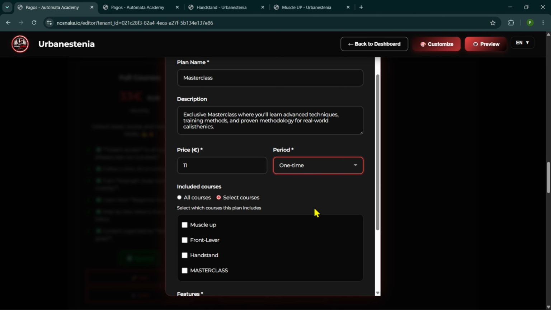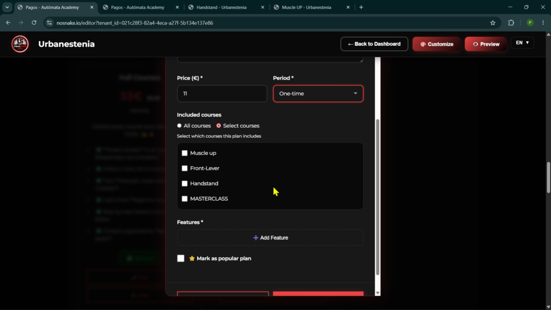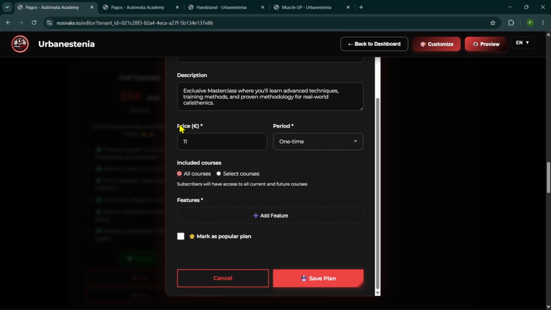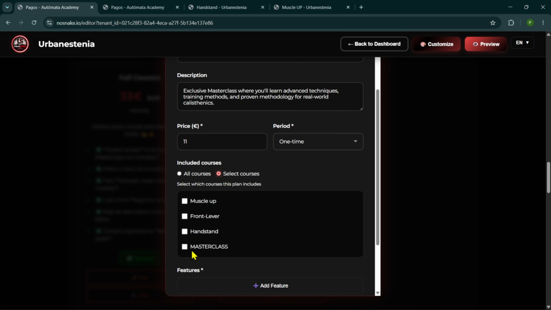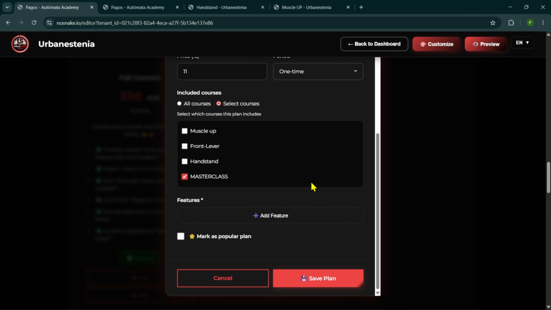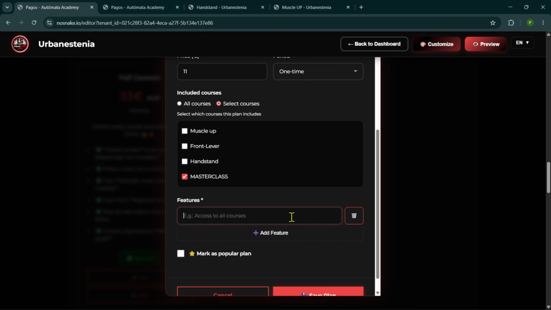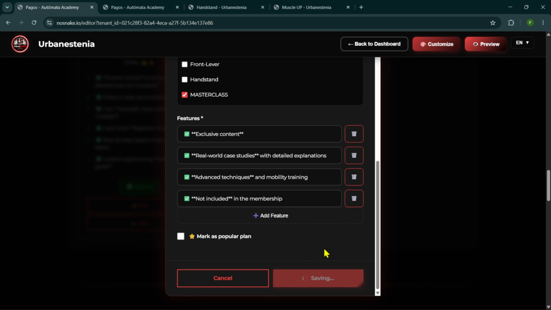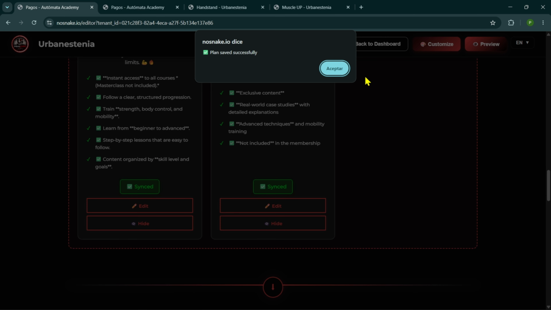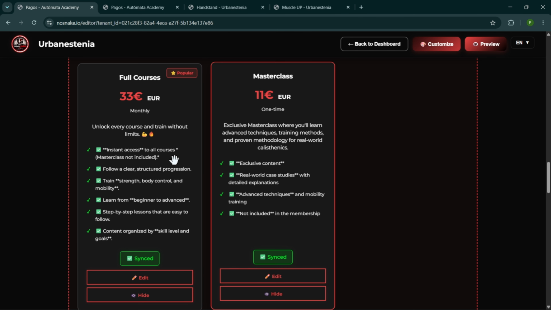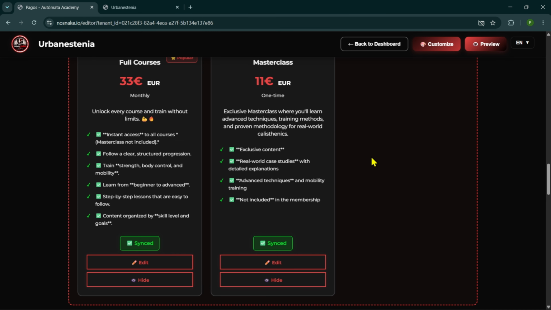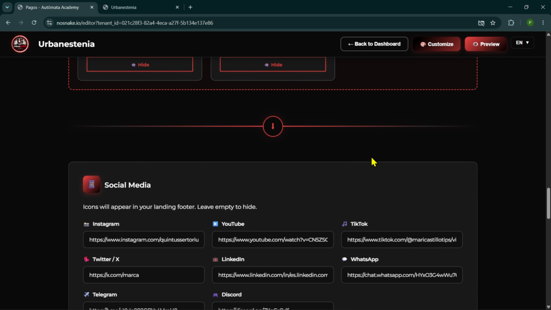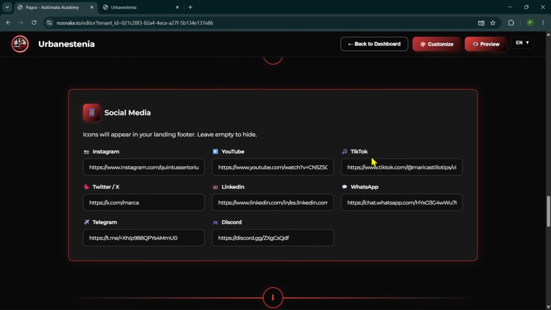And then, in the courses section, all that's left for us to do is to carefully select the specific masterclass and add any additional features we think are appropriate for this offer. And finally, we just click Save and that's it. We would now have a combination of both available sales styles, the recurring membership model and the standard one-time payment model.